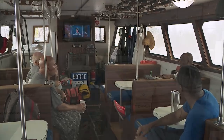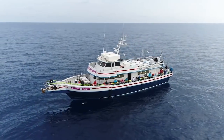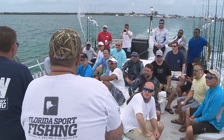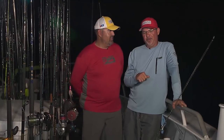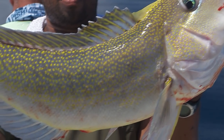They fish the Dry Tortugas, Pulley Ridge, Halfway Ledge, a lot of different spots. Every year, we get about 20 guys together. They join us out here for 3 days of fishing, 2 full nights. It's a lot of time. We're going to be at the rail for a lot of time. Well, it's an addiction at this point. It really is. I'll tell you what, we've done this show multiple times. I know you've watched them.